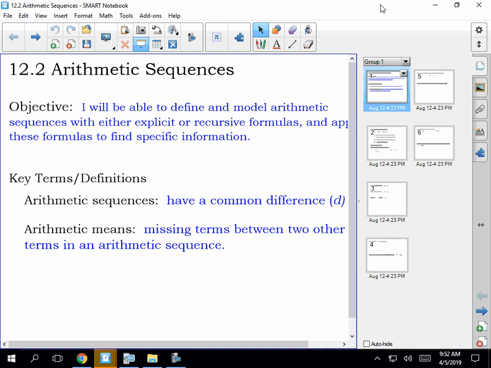So a couple things that we'll want to be sure we can do. One is model the arithmetic sequences with explicit or recursive formulas. So we need to know how the formula works, how to use the formula to find the 30th term of a sequence, arithmetic sequence or whatever. Use the formula later, Gauss's formula. You probably heard the story of Gauss. We'll talk about that, but that gives us the sum of an arithmetic series.